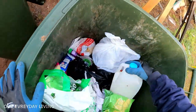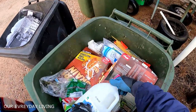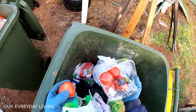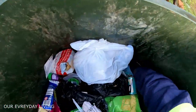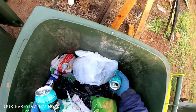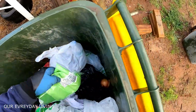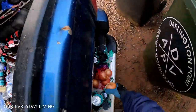I'm carried away getting our veggies out. Don't want that. We'll open that out. It makes more room when you squash it in. Tomatoes can go bye-byes that way. They're a bit rotten. Oh, more beer. Well, that's an open can, but that's not. My God. Another onion. Maybe we won't need to buy onions.